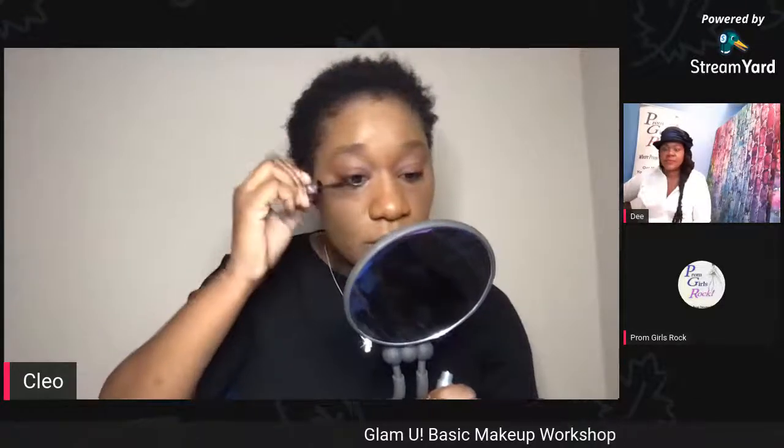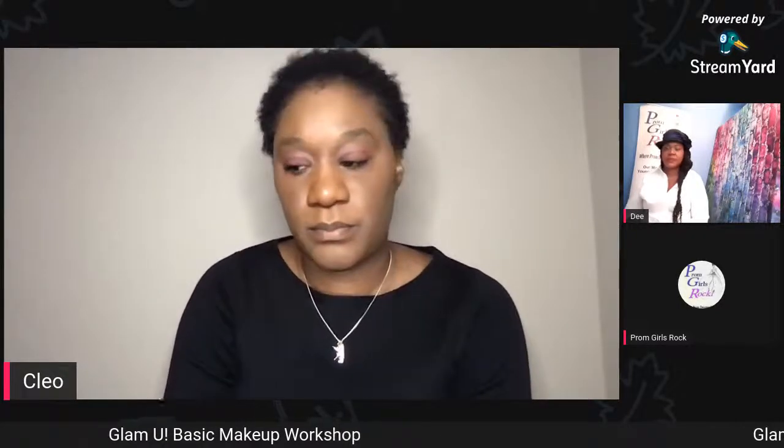We have a question that came in from a young lady wanting to know what type of foundation she should use. I know we're on eyes now, but she wanted to know what type of foundation she should use for younger looking skin. She doesn't want it to be too heavy. What Cleo used, Fenty, is a good foundation. They come in all colors and it's a light foundation. So once you apply it, it's very, very light. And if you want to go heavy, you can apply another coat. But Fenty Beauty is a very great foundation in terms of lightness and the range of colors that they hold. And it's buildable, like she said. So you can do one layer and you'll still look like your actual skin. It doesn't look like you have more makeup on with Fenty.